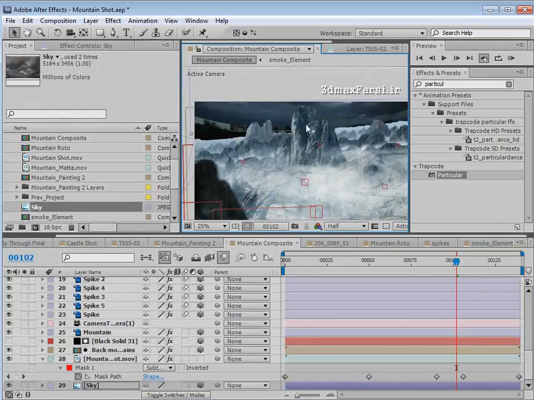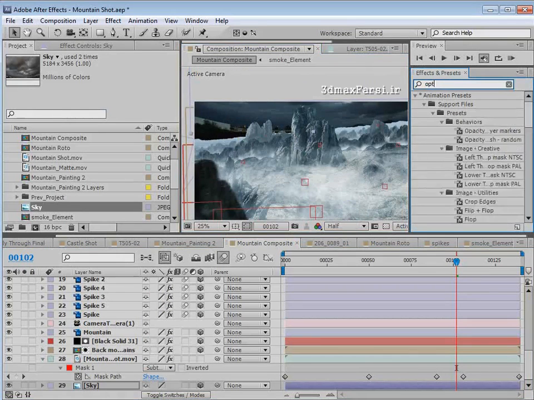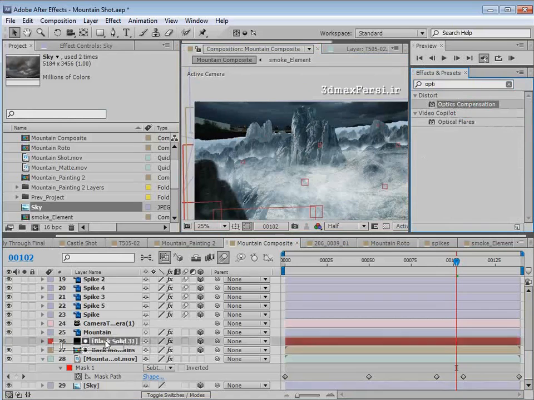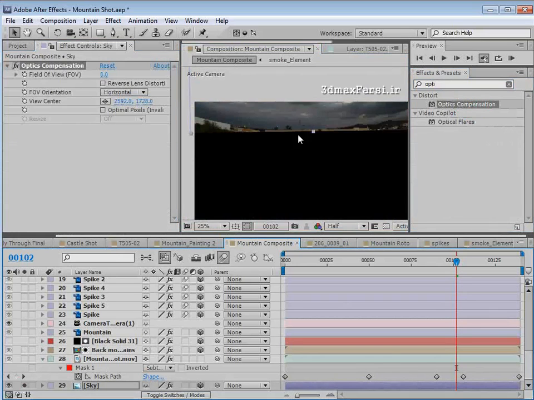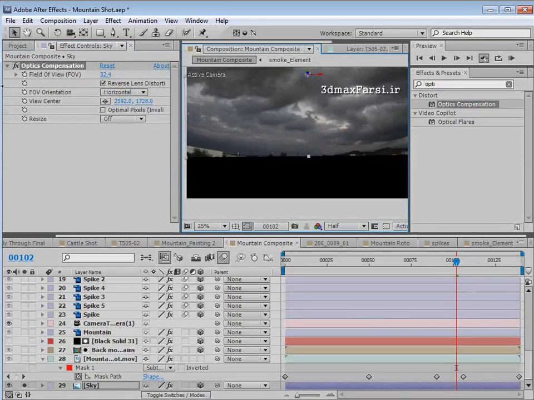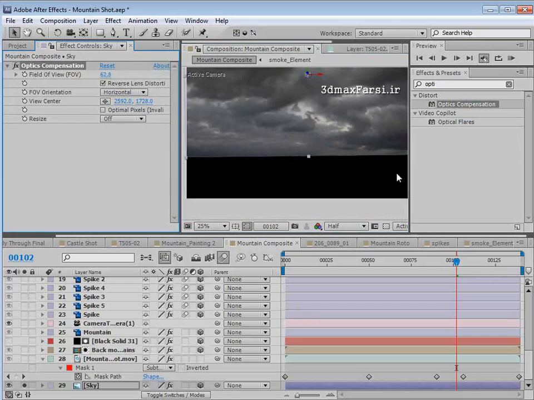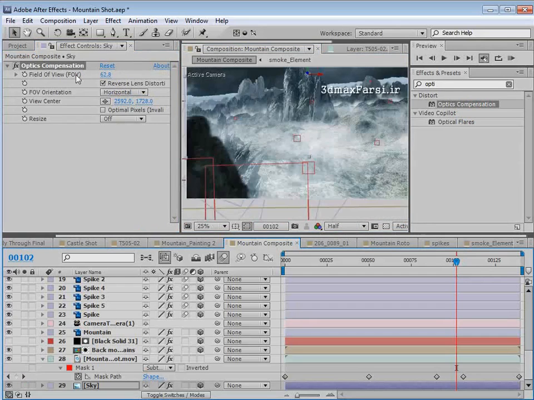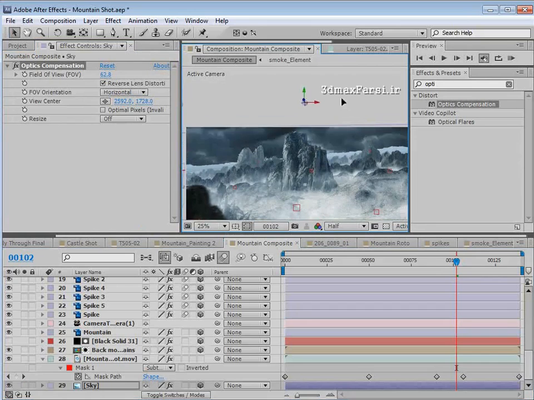Now it's got a bit of distortion, so if we use the optics compensation, so if we reverse the lens distortion and increase that, it will start to flatten that out a bit. So you can see that looks a little bit better. And we'll move it up here.